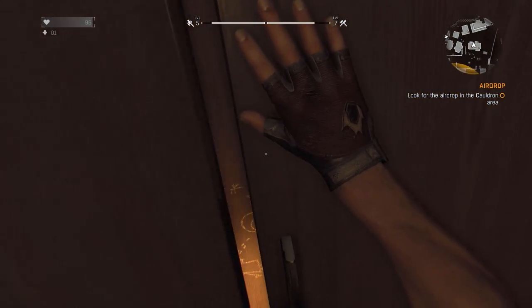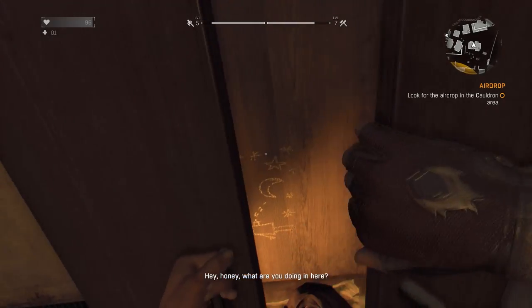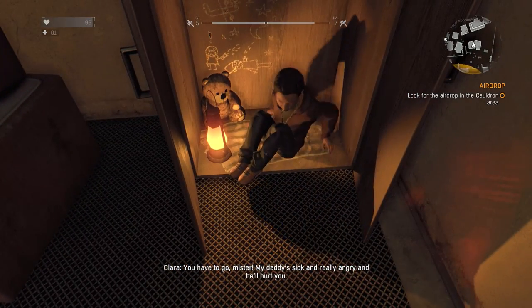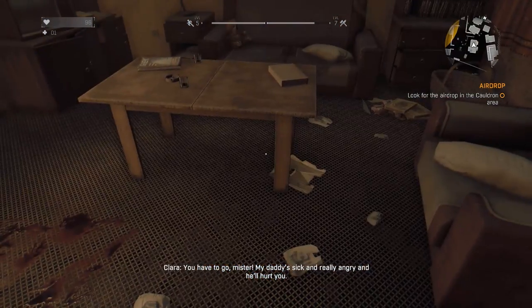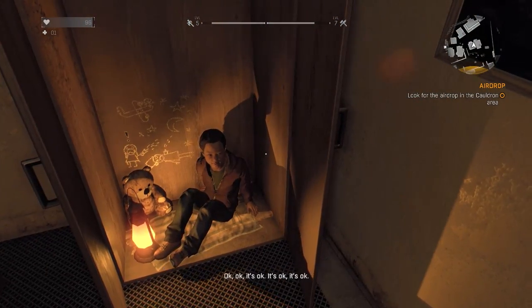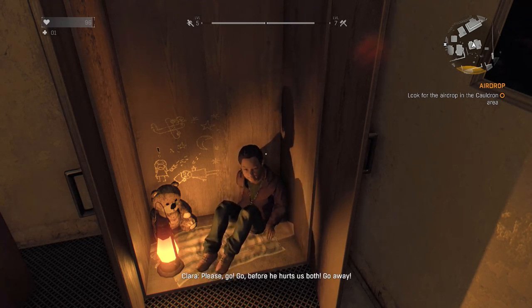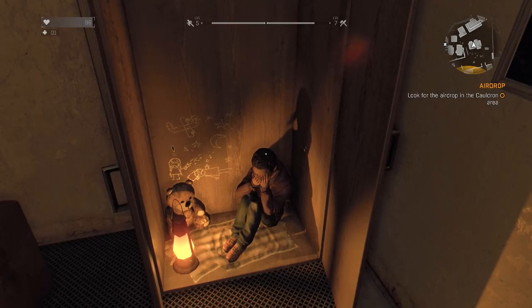Open the closet. Oh, hey, honey. Hey, what are you doing in here? You have to go, mister. My daddy's sick and really angry. It'll hurt you. Okay, okay, it's okay. It's okay, it's okay. Please go. Go before it hurts us both. Go away.